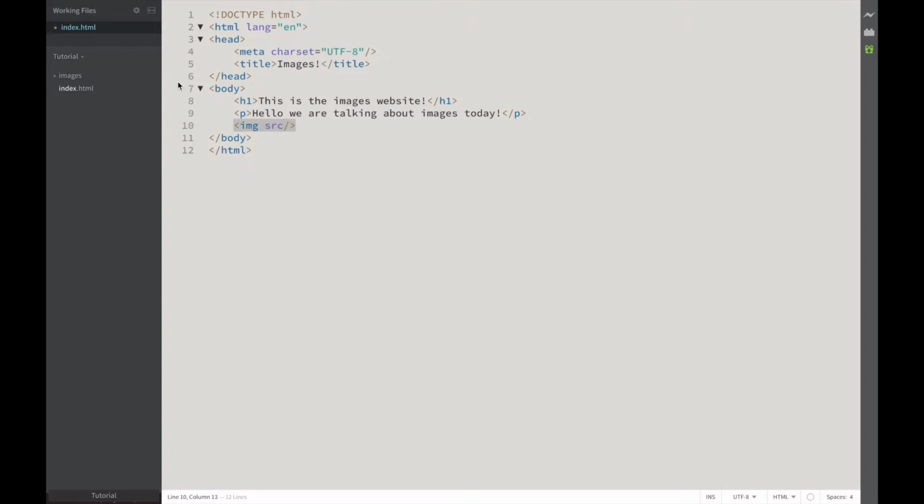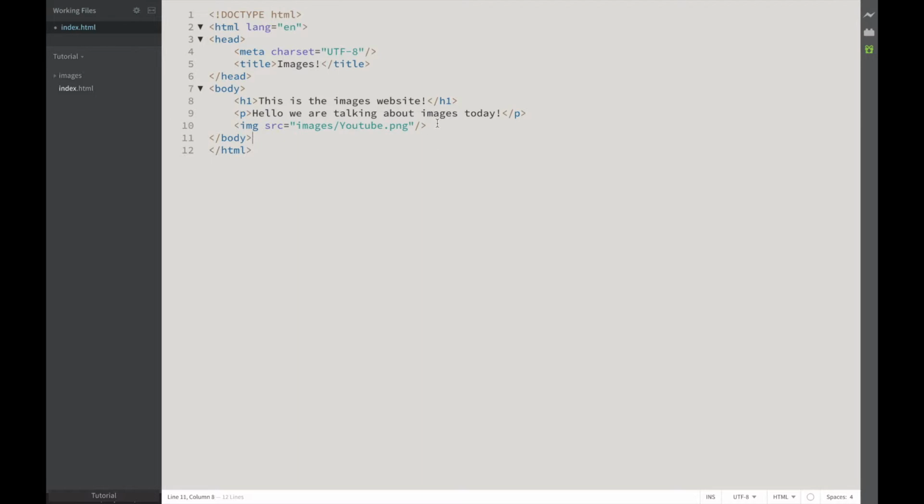So after we do source, we'll click equals, and we can do double quotes, and we will select where our image is. In this case, I saved it in the images folder, so we're going to want to do images slash, since it's not exactly in the folder that we're in right now. It's in a separate folder called images, and then we can add the file name. I just think it's easier for organization purposes to keep it that way, so you're not scrolling through a huge list of things trying to find it. So there we go: images/youtube.png.